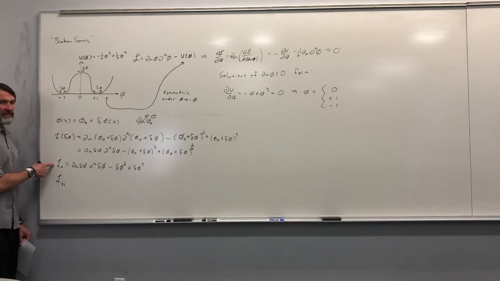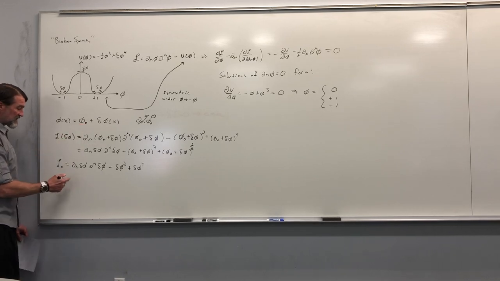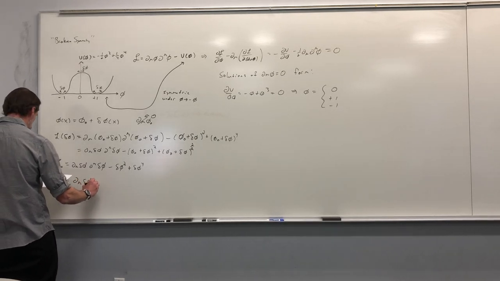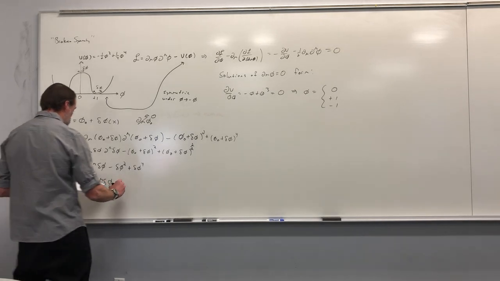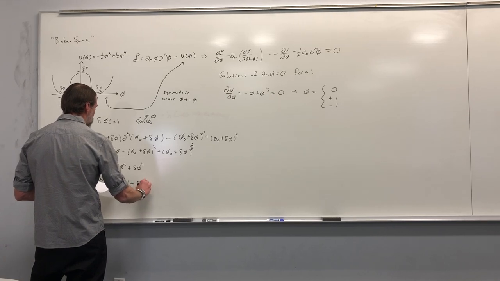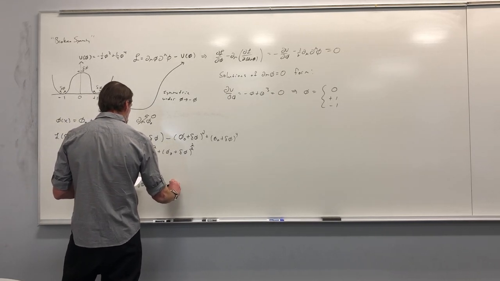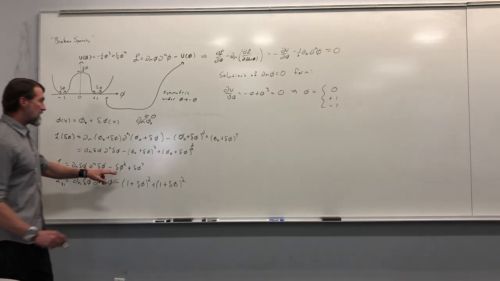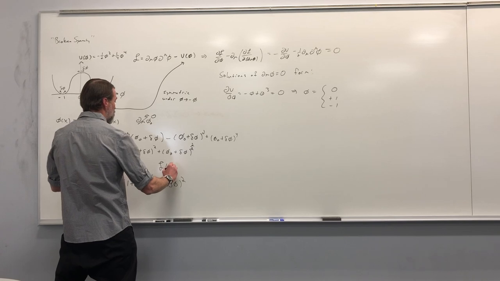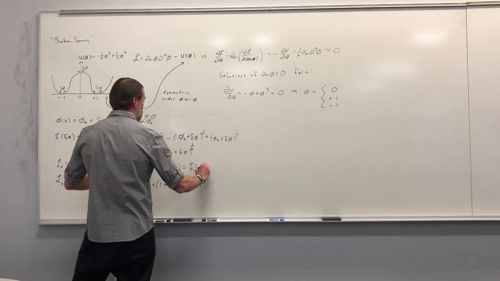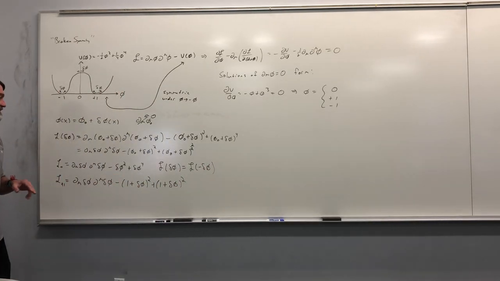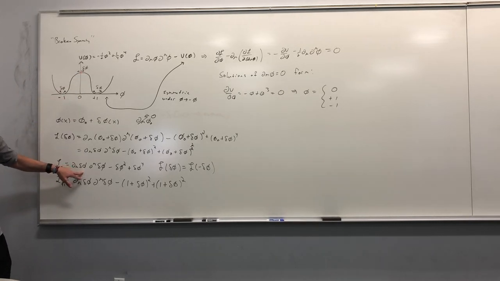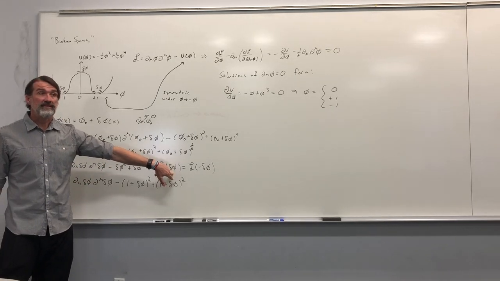But now, this is if I'm expanding around the zero solution here. And now I'm just going to expand around the plus one. You could also figure out what it would look like if I expanded around the minus one. But anyway, this would be d mu delta phi, d mu delta phi minus, well, (one plus delta phi) squared plus (one plus delta phi) to the fourth. Okay? Now notice, in this case, L of delta phi is the same as L of minus delta phi. That is, this Lagrangian, when we're expanding around this solution, for the fluctuations, they still possess this symmetry.